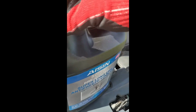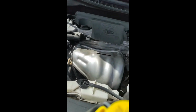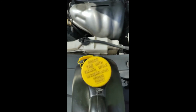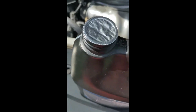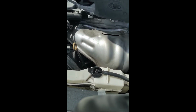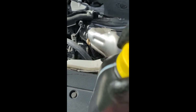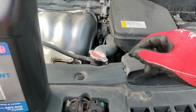What the hell is it? Oh, a little safety. We're going to need two hands. Let me put this down. Okay, so totally did that wrong. There was a little notch there. I didn't see it. I was supposed to spin it, and it was supposed to take it off. But whatever, my fault. Now, I'm going to use the same wood to pop a hole in the top of it. Okay. Cover this back for the meanwhile while I go put that little, oh, gone in the wind. I'll get it later.